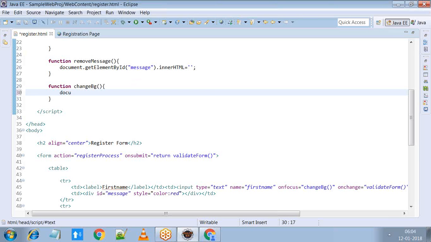Now access the text field. document.getElementById first name. Now we have to add the color. What did we see in the last class?